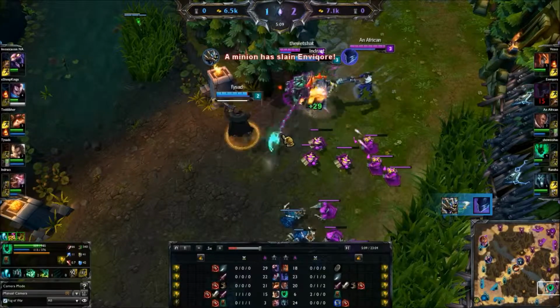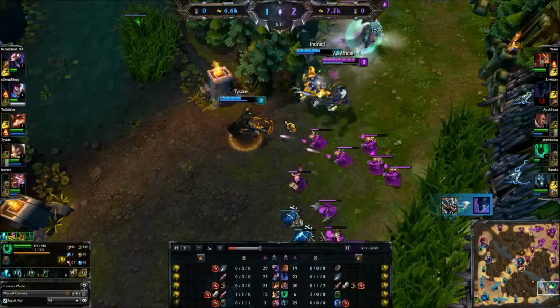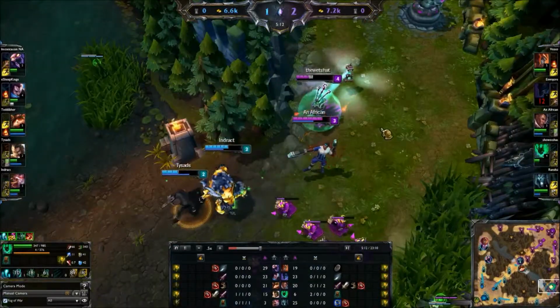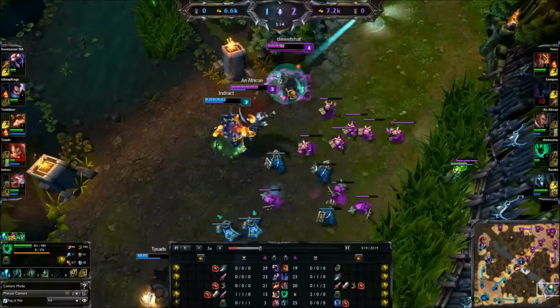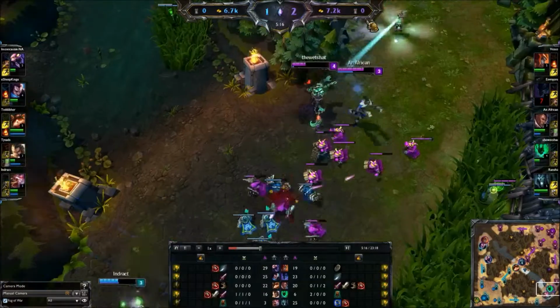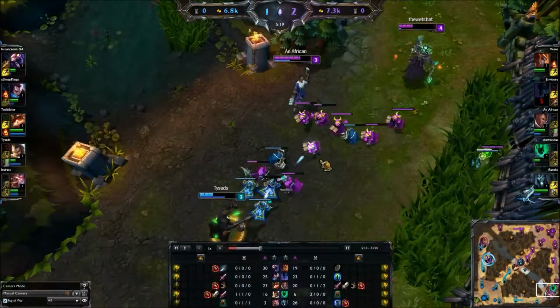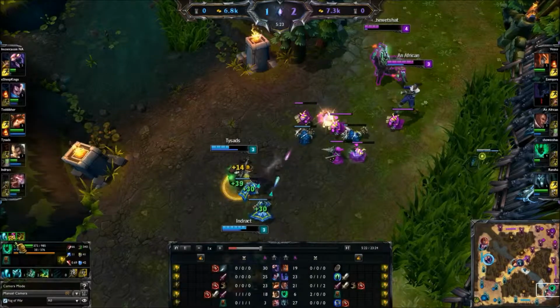It does a bunch of damage. So right now, we're just collecting souls, getting right there. We're still levels up on them, so just right there, flay again, and miss the Q. Alright, so they go in on us. So right there, he goes in on me. Just stay in front, in between your ADC and this other ADC.